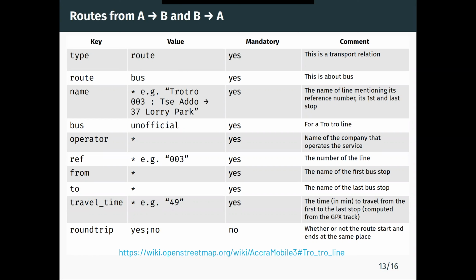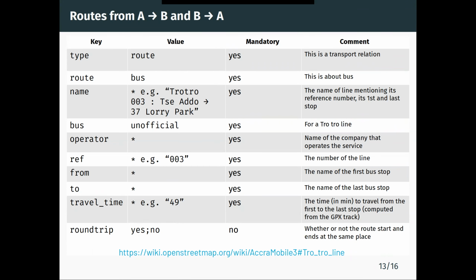And then the operator, this operator is information coming from that spreadsheet. So you can see that the name is from that spreadsheet you put together in the beginning. The operator from that spreadsheet. The reference also from that spreadsheet. So the reference, name, from, to are things you define from your spreadsheet, which is also defining your entire project. And then if this is a round trip, in the spreadsheet you get to know that this trip is a round trip, which means that it doesn't stop.